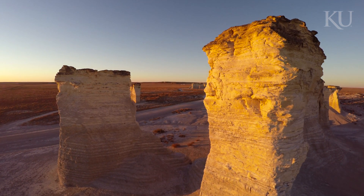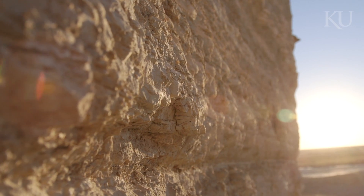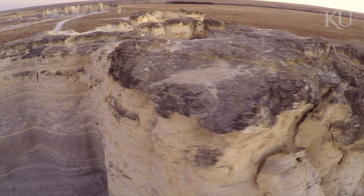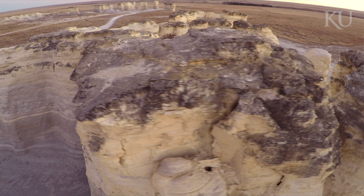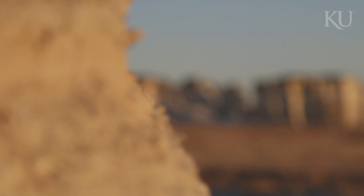The rock is so soft that you can almost work it out with your hands, and it's just literally packed with fossils. What was discovered in those chalk deposits really provided a great window on what life was like back then — especially marine life — during the time when the dinosaurs walked the planet.